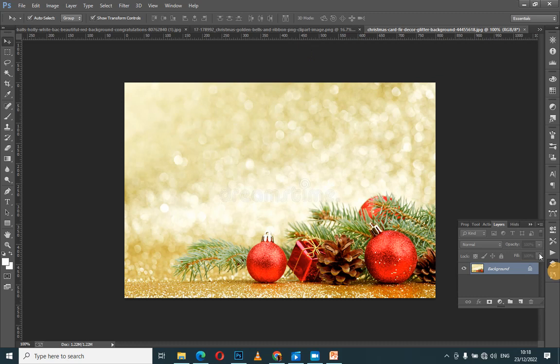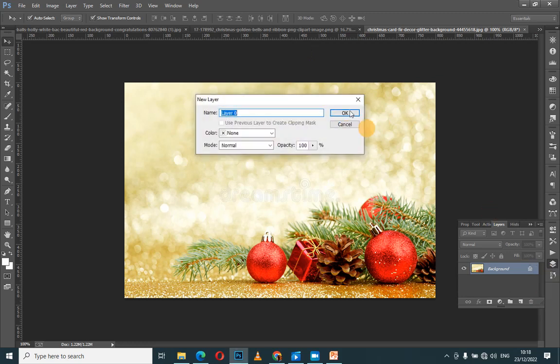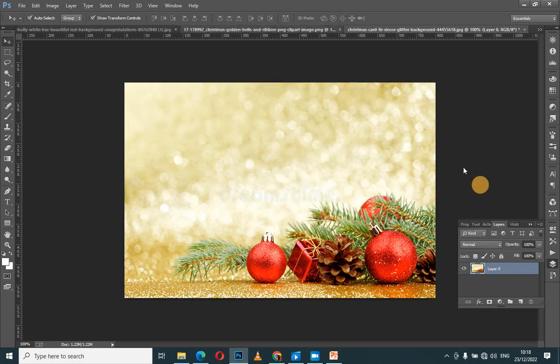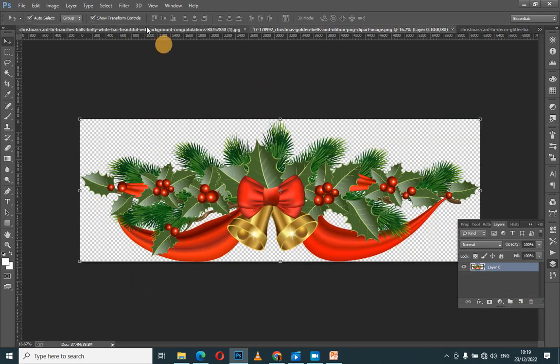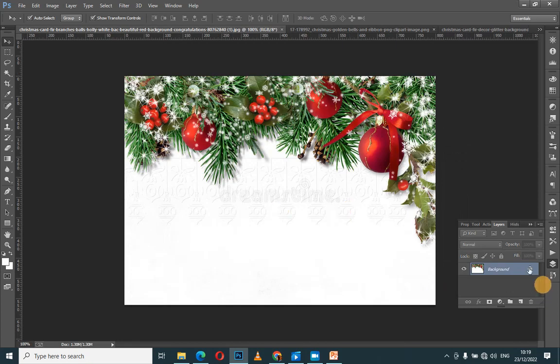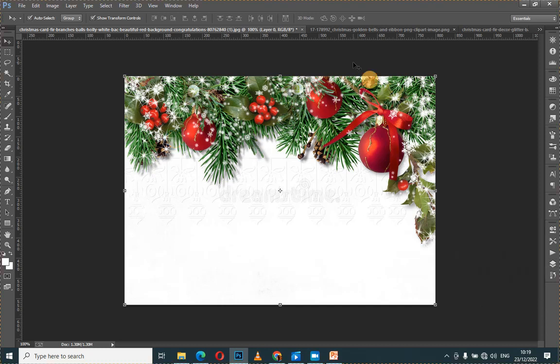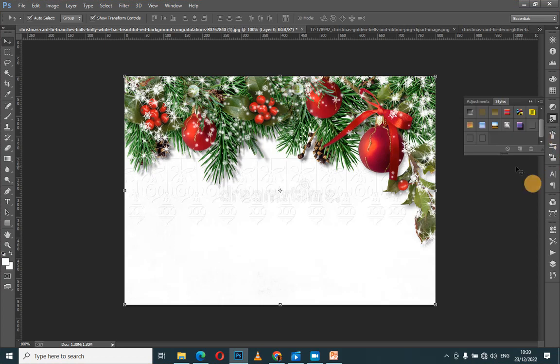The other thing I'll do, I'll just remove this padlock, right click, then say okay. Even this, it has gone away, then I'll clear it away. So the other thing we shall do, how would we like our card to be? I'm having a lot of nice colors here in style that I would like to try out.